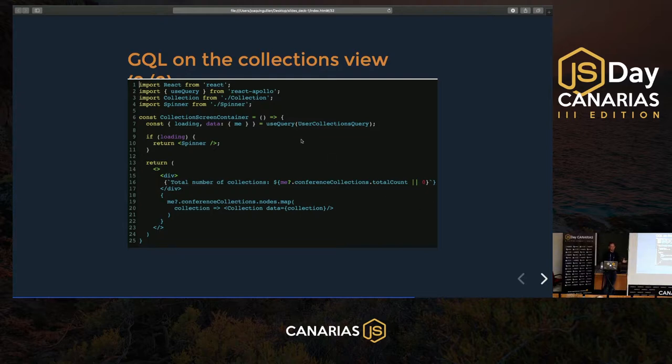There's multiple ways in React of applying these queries or calling these queries. To me, the most natural and the easiest one is with React. This is just an example of it. It's this use query function, where you hand it over the query that you're using, and then you get an object that contains a loading state and the set of data that's going to be coming back from your endpoint. Initially, the data is empty. Then it will launch the request over the wire. You can show a spinner while loading is true, and once that's available, then you can render your component out, right?